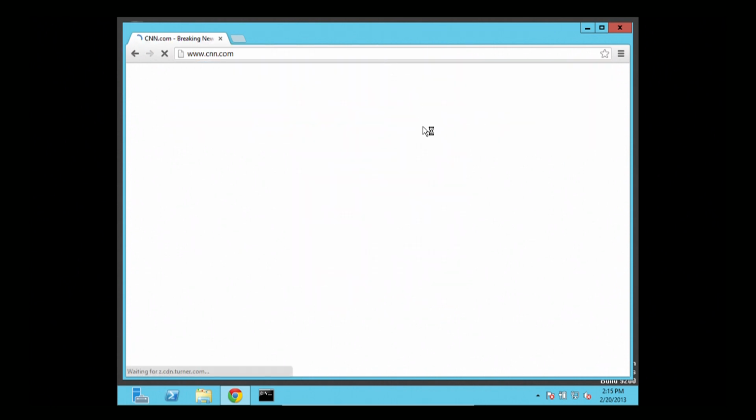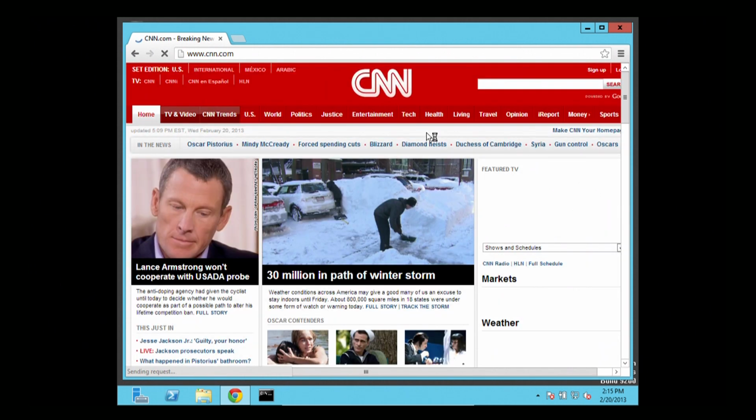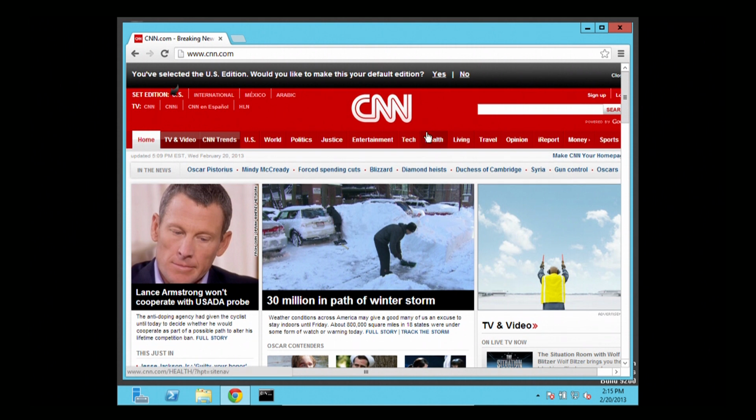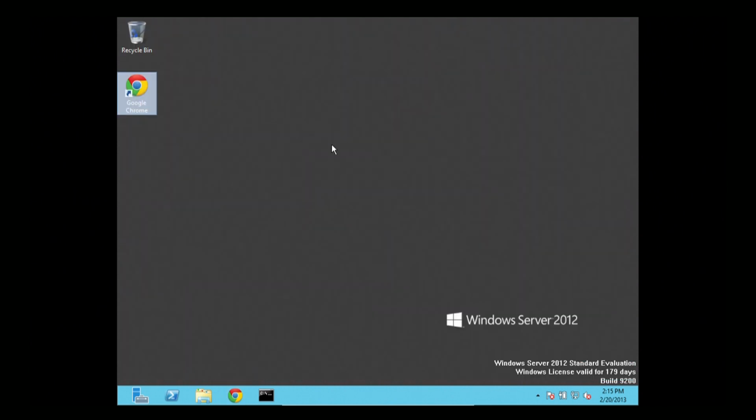I can now go to CNN.com and it just works. I don't get any security problems or any issues or any of that. So this is especially for you guys when you're working on a server and you need to download drivers, antivirus stuff, and patches. If you need to go on the internet a lot on your server, do yourself a favor, install Google Chrome and use it at least while you need to work on the system, and then when you're done, you can uninstall it. But again, using Internet Explorer on a server has been a nightmare since I think Server 2003. It's just a complete pain in the butt.